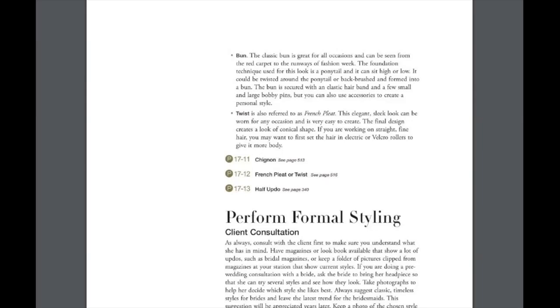And if you're doing one for a bride, those ones, you have to figure out the theme, suggest different styles, what each person may want to have. Each different bridesmaid is going to have different hair, if it's all going to be the same. Every consultation is different, but you always have them.